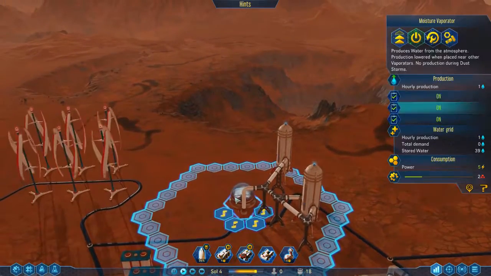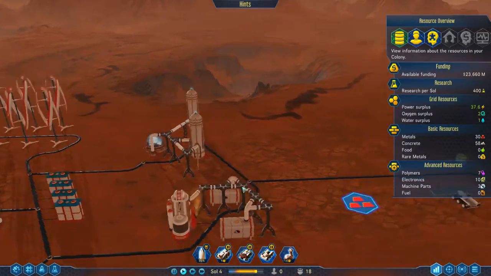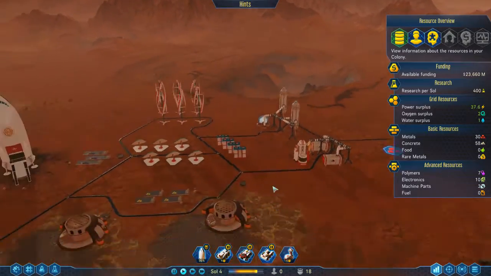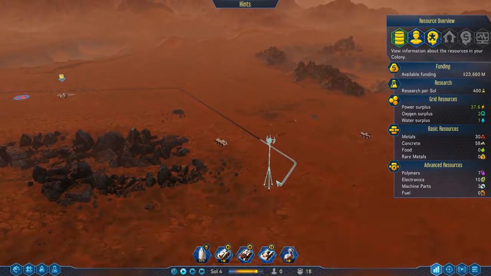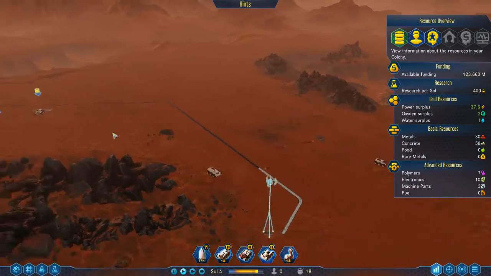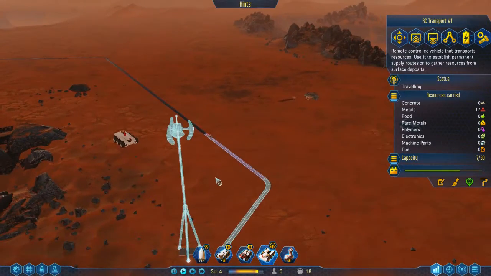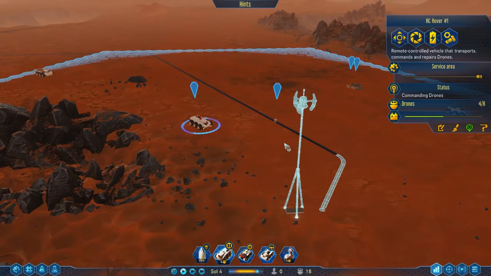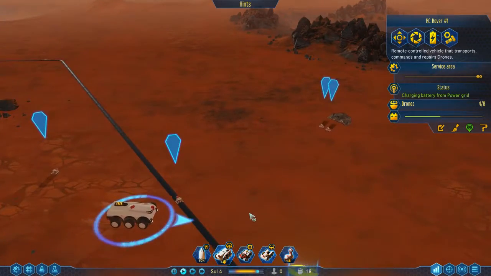What's this? Oh, that's the radius at which the water evaporator interferes with other evaporators, I guess. Once they've got this up and running, see, got all the metal. You go dump all your stuff over here. And you might as well link yourself up to the power grid.